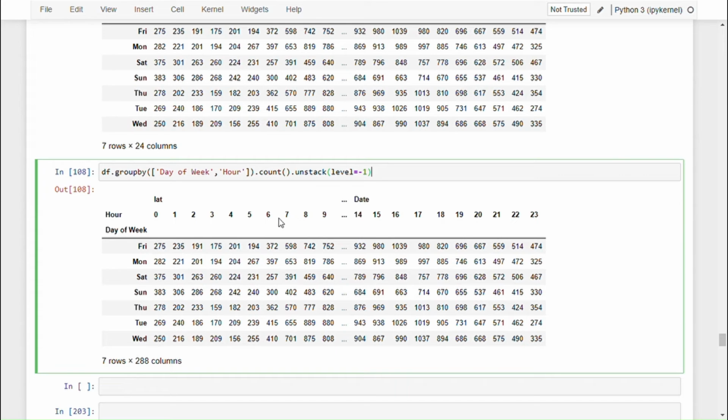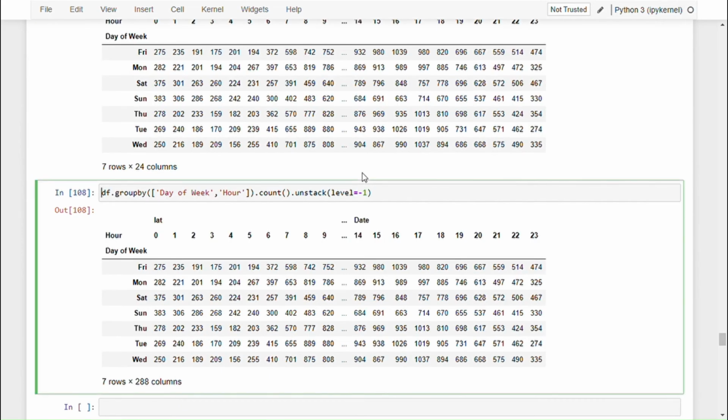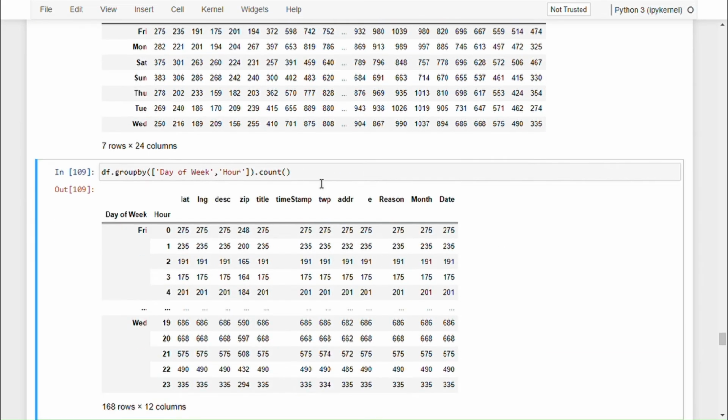And now let's see, what's happening here is we have this data for all of these. If you go back, we have all of these columns here. We want this data only for one column, so we will select our E column and then use the unstack method.